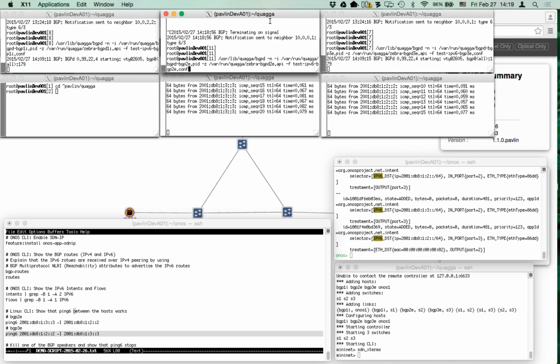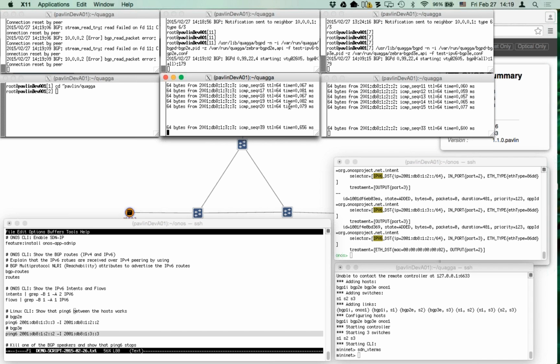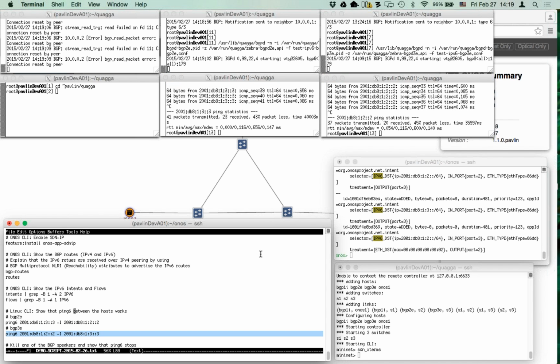If we start it again, after 10 seconds, ping should start. A few more seconds before it appears, because BGP has to start up and exchange information, so there's a little bit of delay there. And here we put it in place. And this is about Asian IP with IPv6 prefix advertisements.